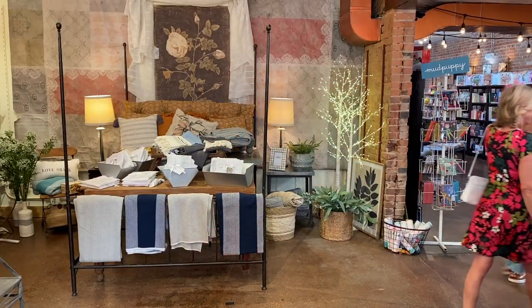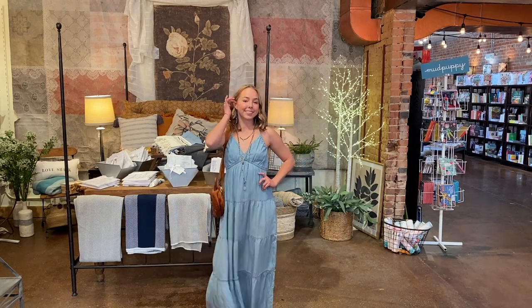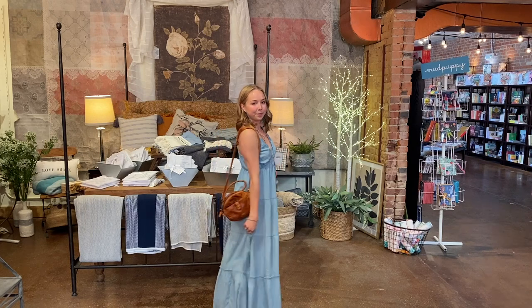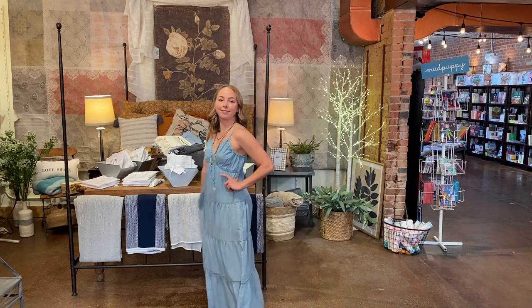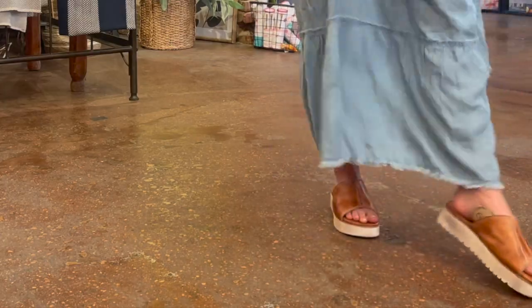Here comes sweet Paige showing us how to perfectly wear a flowy maxi dress. She has on the Denim Blue Cut from the Cloth Thea Dress. This dress could stand alone, but Paige has accessorized it perfectly by layering Fierce and Free beaded jewelry and is showing off her favorite line, Bed Stew. She's wearing the Fairly 2 Sandal in Tan Rustic and what I think is the absolute cutest crossbody bag in the world — this is the Arnfield in Pecan. Thank you, Paige.